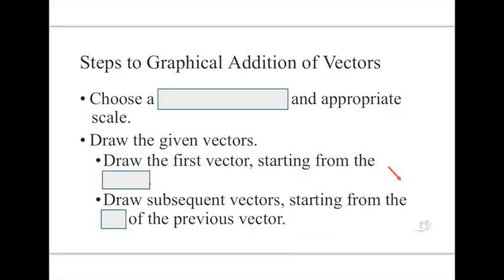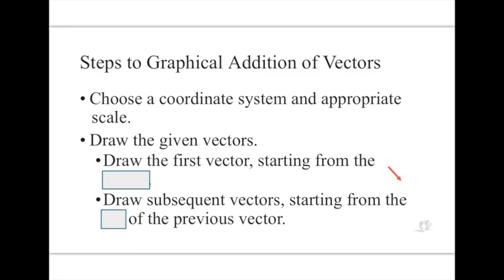All right, so steps to adding them. First thing we're going to do is graphically, and then we're going to get to the algebraic, the trig piece of it. So the first thing you want to do is choose a coordinate system. What we're going to use is Cartesian for just the graphical ones. And then as we move to our vector movement, when we do algebraic, we're going to throw it onto a Cartesian using what we know. So choose your coordinate system, appropriate scale.